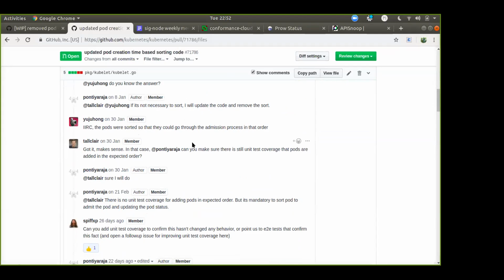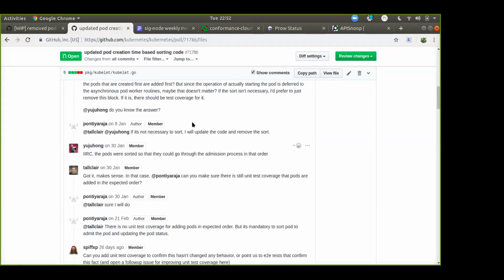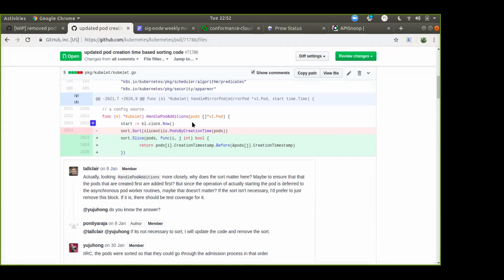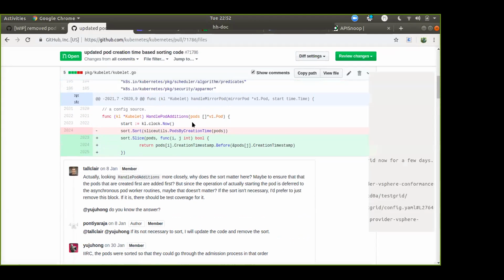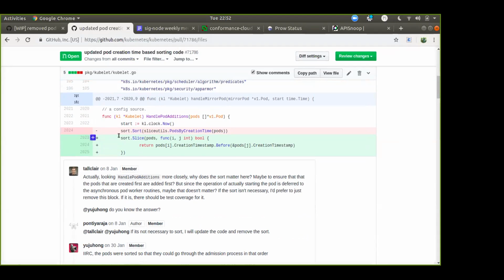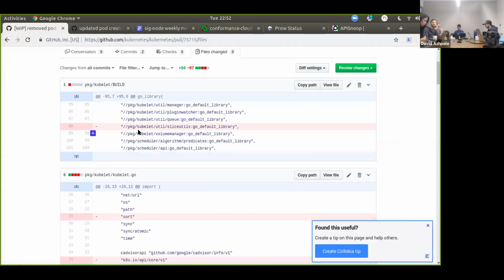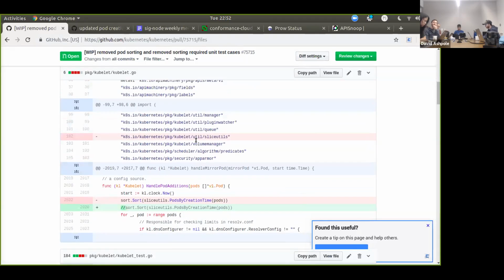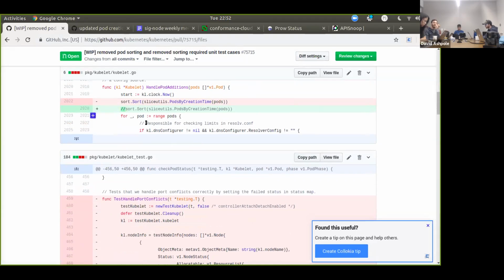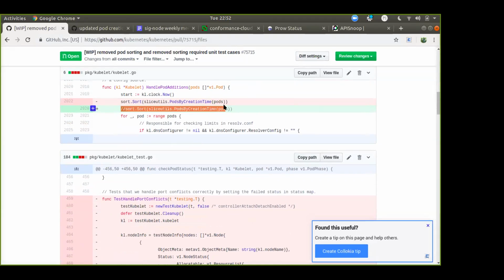Then I found a few test cases were failing when I was adding the admitting pods without sorting. So I raised another PR. It's a test PR only, work in progress. I just removed the sorting code here, before admitting the pod, handle pod in kubelet.go.